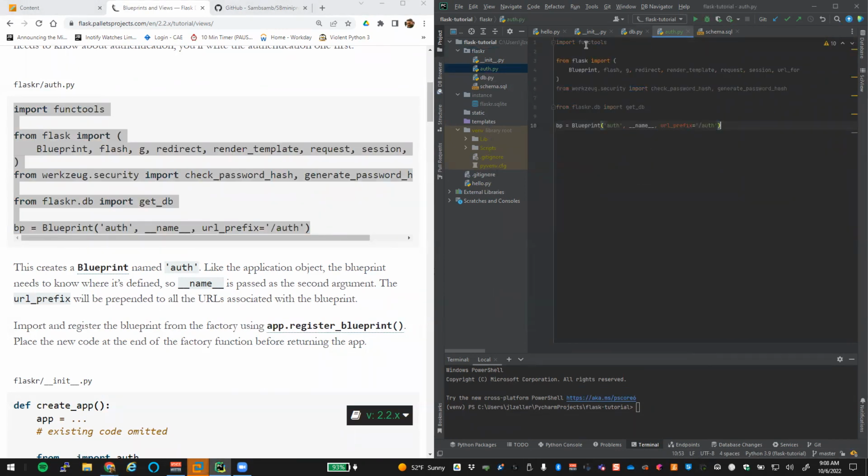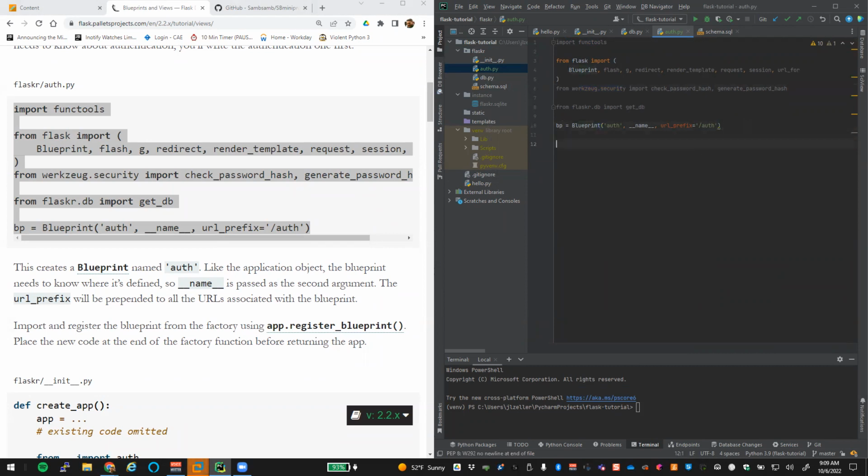And so if we look at this, there's a couple of different pieces that we have here. We have functools. And then from Flask, we're going to import this concept of blueprints, being able to set up flash, redirects, render templates. We'll explain this in a little bit more detail. This Werkzeug security, if you remember, this is how we set up our session cookies inside Flask. And so we'll be able to import checking password hashes, generating password hashes, etc.